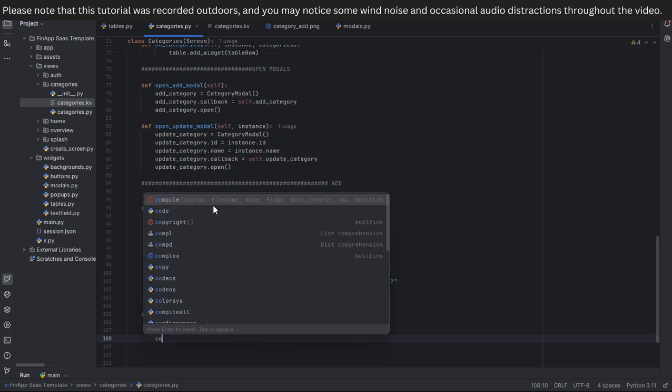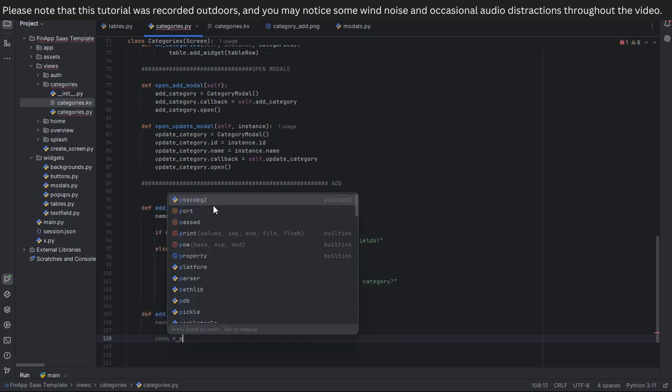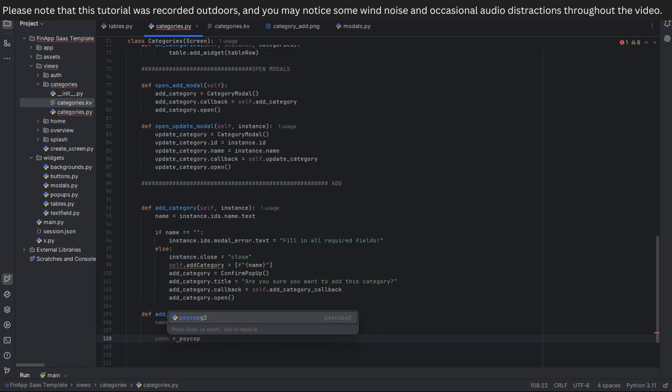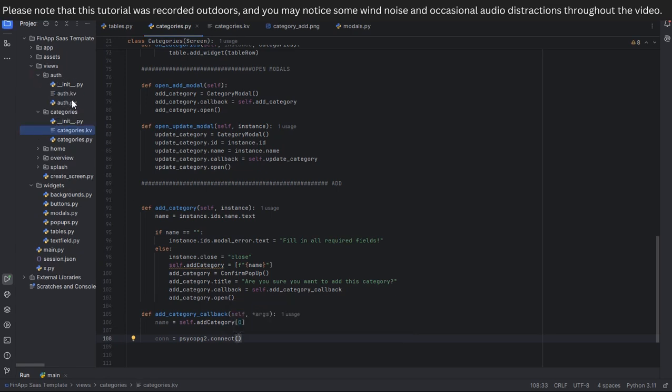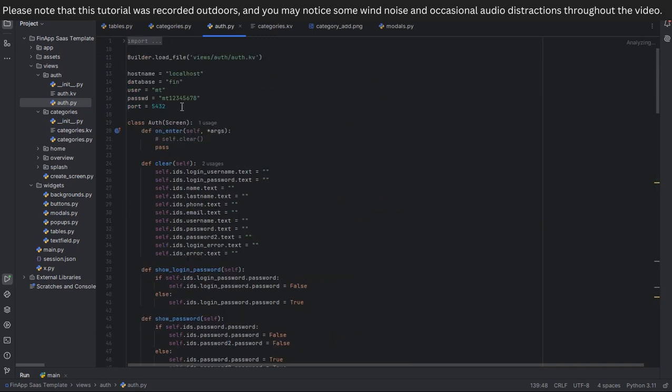So here let's just say con equals to psycopg2.connect. So let me open our auth screen. I'm just gonna copy some information. auth.py, go to the top.